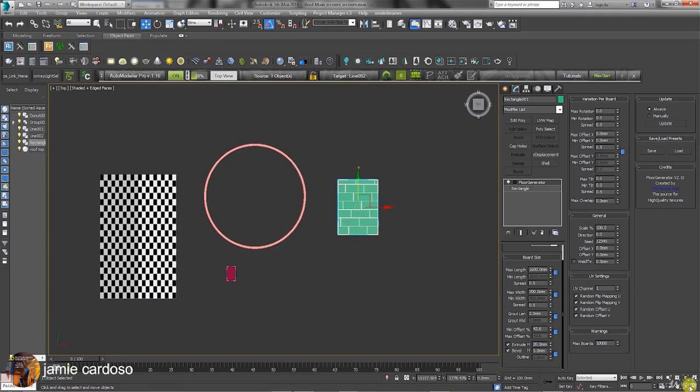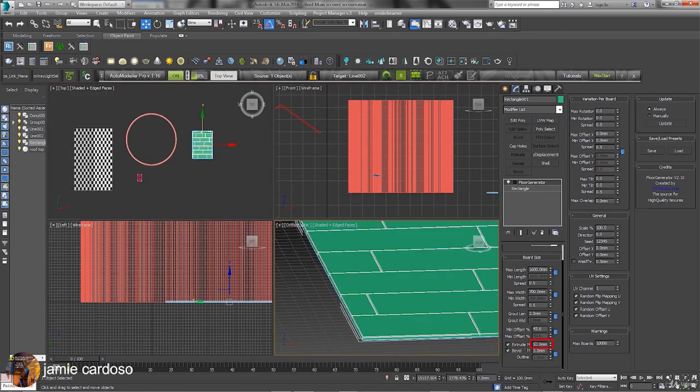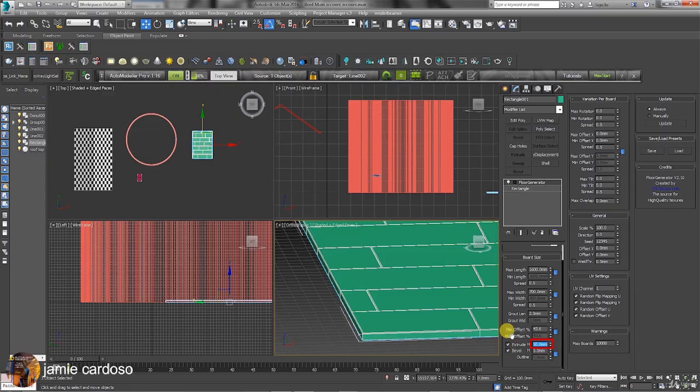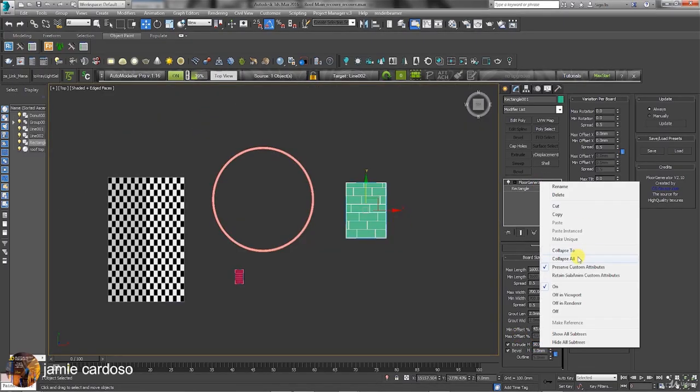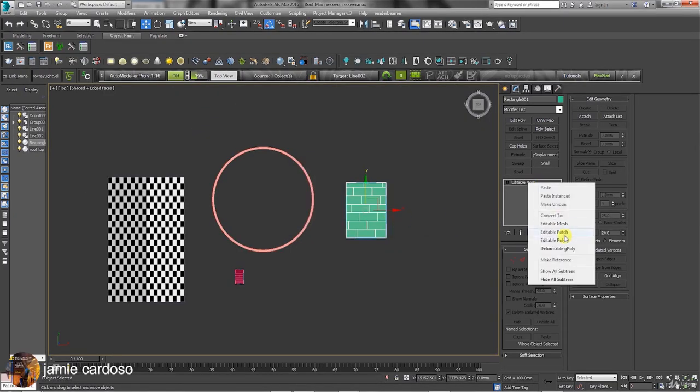As mentioned earlier, create your mesh source in the top viewport if possible. The value here depicts the amount of memory currently being used. Let's increase the tile extrusion to 15mm. Following that, right-click and choose to collapse all and convert to editable poly.